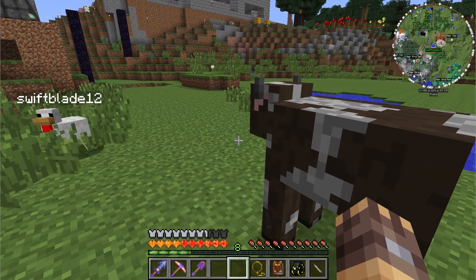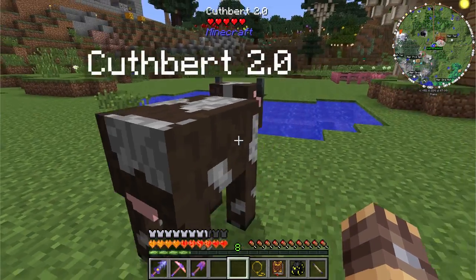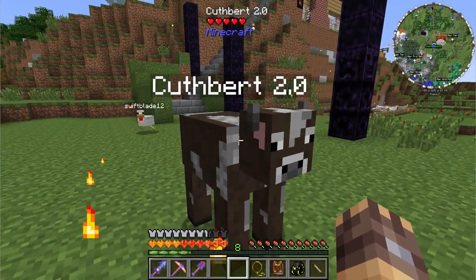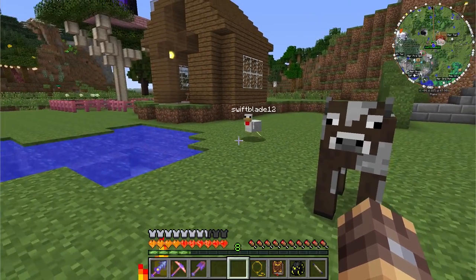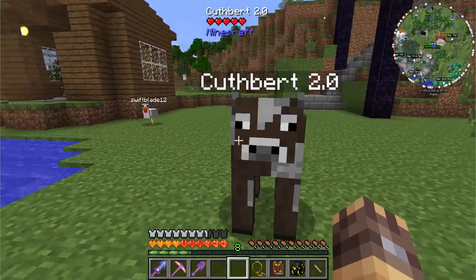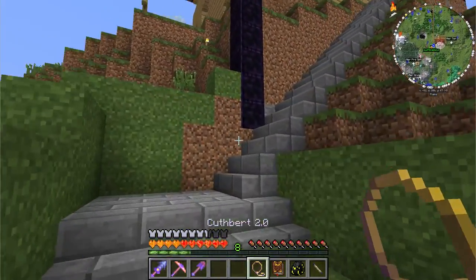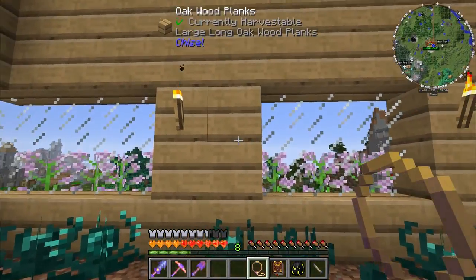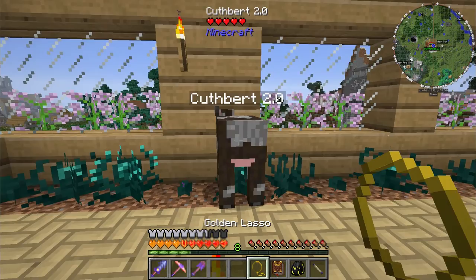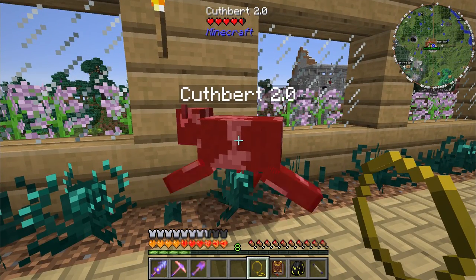Now, Cuthbert 2.0. Is there any chance that Cuthbert is stronger than he was before? No, because I couldn't put the runic shielding on him. That's the problem. I couldn't get it to work. He has the regeneration, so if you come inside, I'll show you. Alright, Cuthbert, sorry to do this to you, but I want to do a little demonstration. I was going to do a demonstration anyway. So he actually heals himself really fast, as you can see.